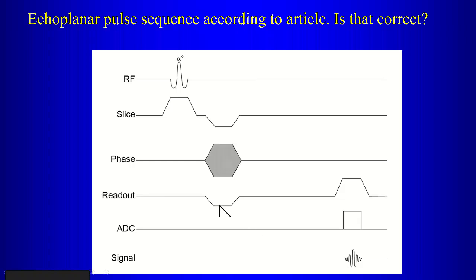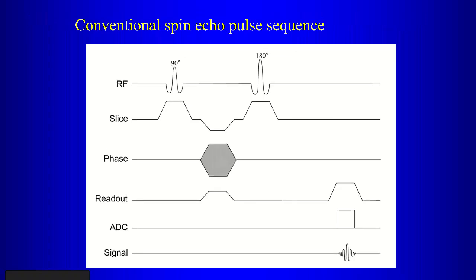The read gradient. There was a dephasing read gradient, and then there's a rephasing read gradient, and right at the peak of the rephasing read gradient is when you get your signal. So it uses the read gradient to focus. Actually, spin echo does that also, right? If you go back to your spin echo sequence, it does the same thing with the read gradients. There's a refocusing read gradient that has to be timed to when the 180-degree pulse would also focus your echoes, so that everything is nice and in phase at that particular moment in time.